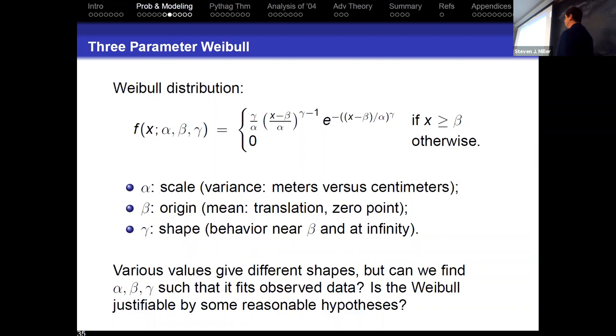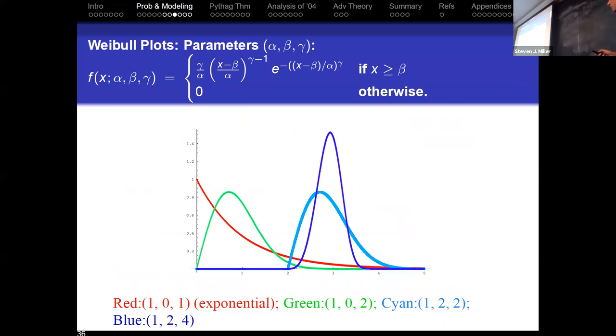Now the problem with this is it assigns too much probability to small events and not enough to large events. So similar to what you said, we're going to look at the three parameter Weibull. And the more parameters you have, the more flexible your distribution is. So the Weibull has alpha, beta, and gamma. All beta does is it just translates where the zero point is. If you were modeling a basketball game, nobody's going to score less than 20 points in a basketball game at the pro level. Probably even nobody less than 40 points. Now in football, in soccer, in baseball, you can have zero score. It turns out it's nice to make beta to be minus a half because you want the scores centered on the bins. If you have your bins 0 to 1, 1 to 2, 2 to 3, then a score of 1 is right on the boundary of two bins. It's much better to have the bins go from negative a half to one half, and then zero is right in the middle. One half to three halves, one is right in the middle.